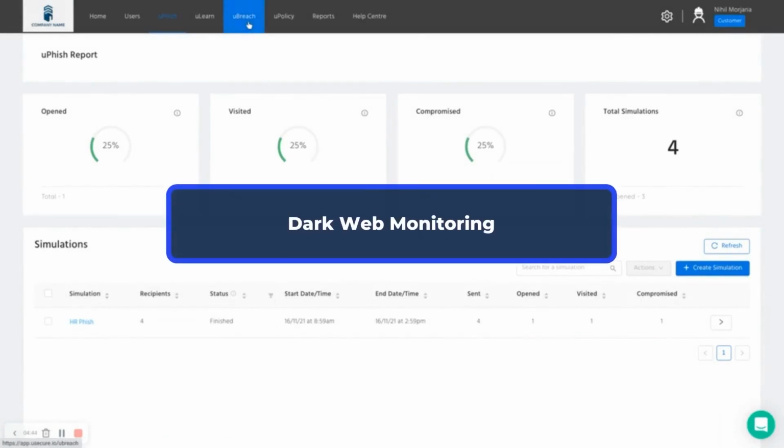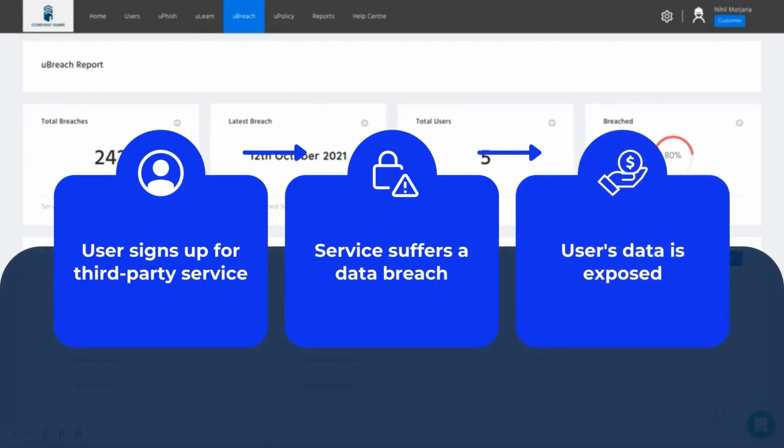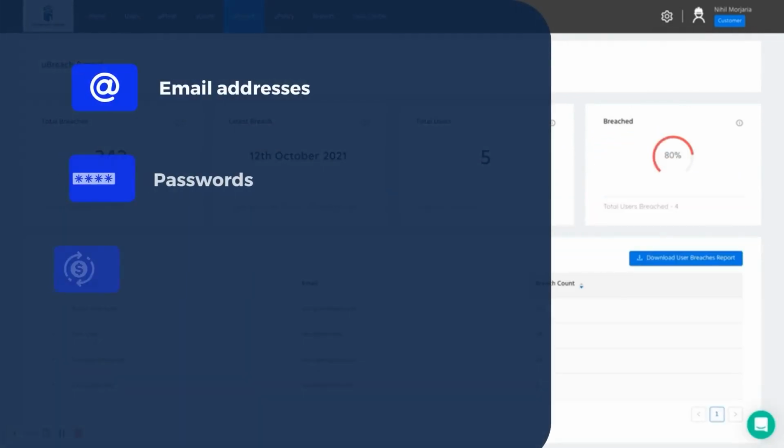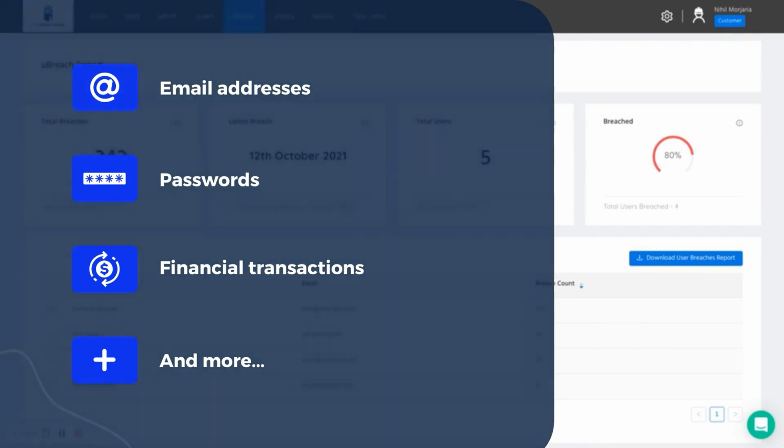The next feature is our dark web monitoring tool. Now, a lot of staff members often use their work email for third-party services. Some of them are legit ones they should be using. Others are non-work related. Now, some of these services then get breached, and the user lists that they hold on their subscribers are then made publicly available. Within those lists is often financial transactions or the passwords that the person has used. So it's incredibly important to understand what information is out there on your staff members' email addresses, because if they're doing things like reusing passwords, that can very quickly become problematic.